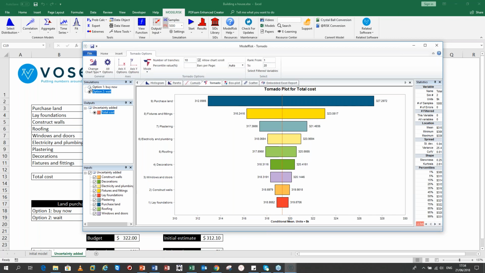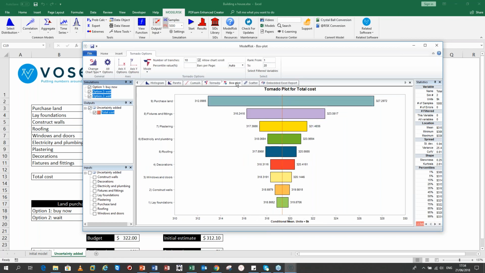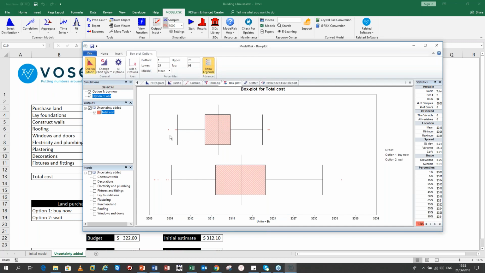Would that graph look any different? Let's see. It's gone. So purchasing land here, as you'd expect, has absolutely no impact on the mean because there's no variation. We've fixed it at 125,000. It does not contribute at all to the uncertainty. So a nice little illustration. We also have a box plot, and a box plot is very nice for describing, particularly if you've got several different variables, and you want to just have a scan to see which ones are bigger and which ones are smaller.